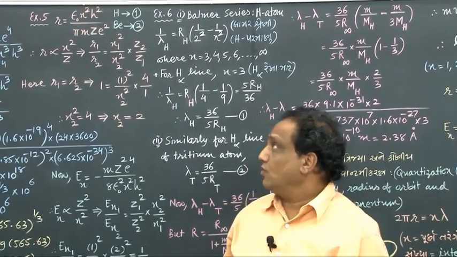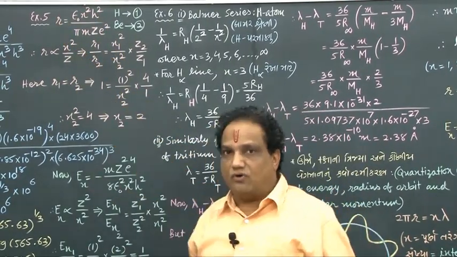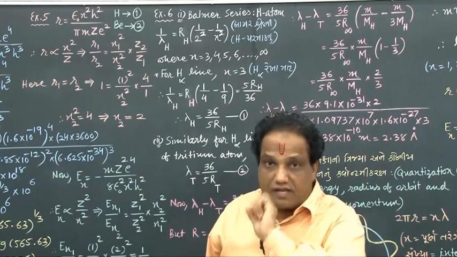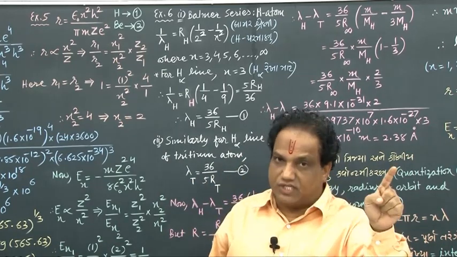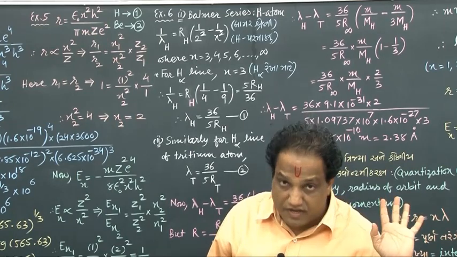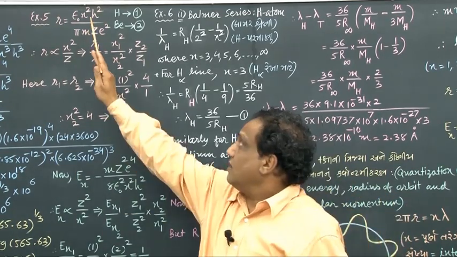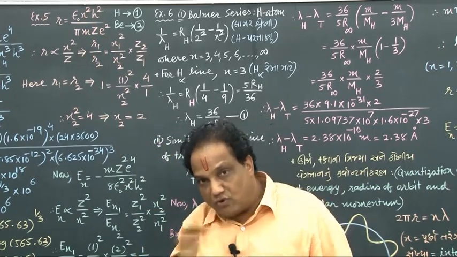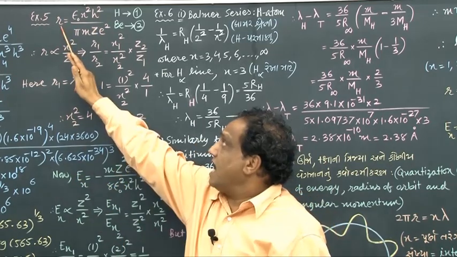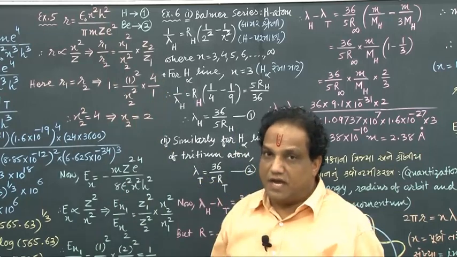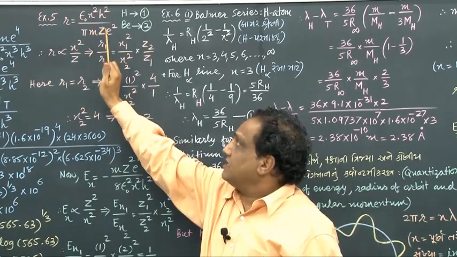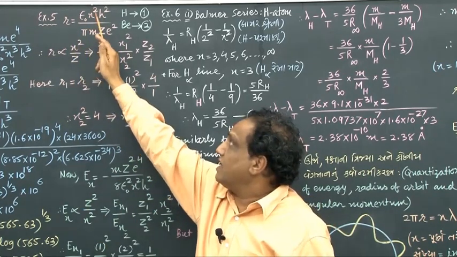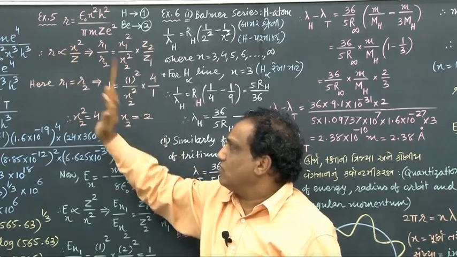Come on, read it. Look. Recall the formula for the radius of the nth circular orbit of an electron. It was r equals epsilon 0 n square h square upon pi m z e square. Remembered? Fine. Now except n square and z, the rest of the quantities are constants. So if you remove the rest of the part, you can write r proportional to n square upon z.